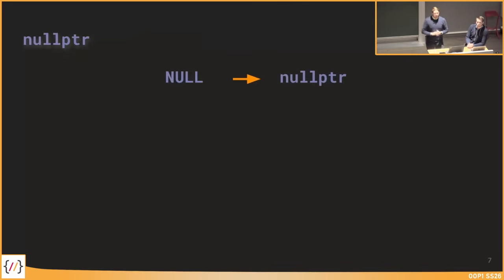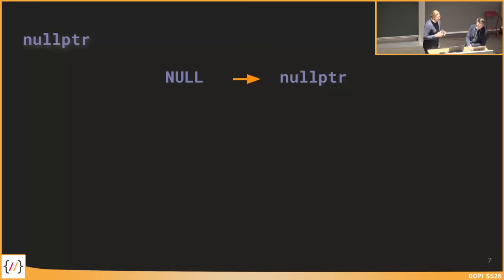Another difference, or actually just a syntactical difference, is the use of NULL and nullptr in C++. So in C, we used NULL, which is just a macro, and this macro just means 0, or more precisely, it's void pointer 0. And in C++, we have the nullptr object, or this keyword here, exclusively for pointers.